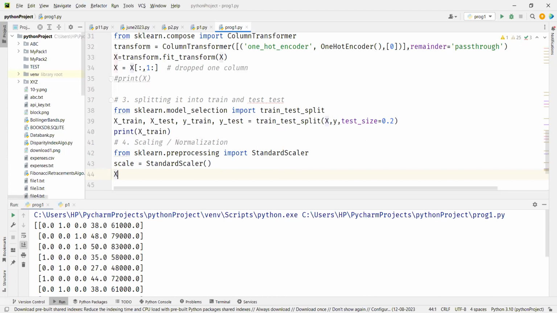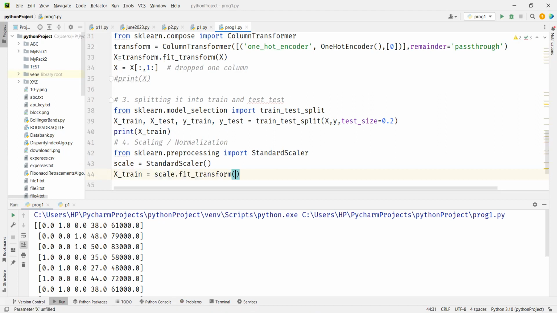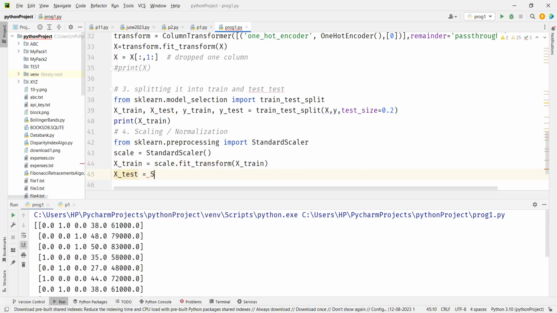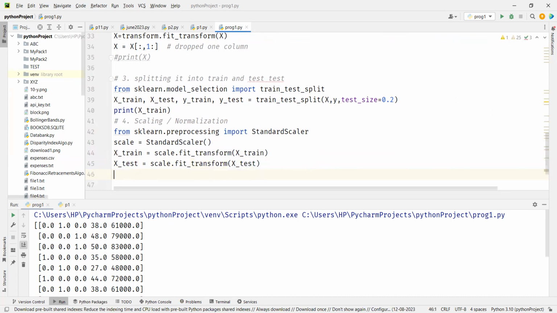So x_train equal to scale.fit_transform, what, x_train. X_test equal to scale.fit_transform x_test. Now you're ready to perform the model building.